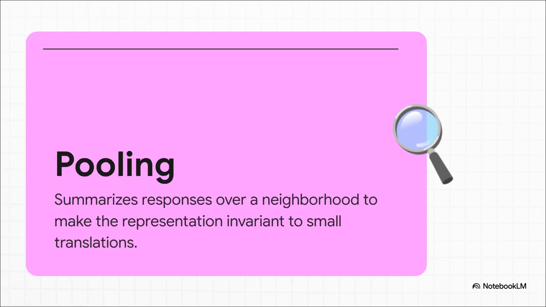And finally, superpower number three is something called pooling. So after our detective has scanned a local area for clues, they don't write down every single tiny detail. Instead, they just file a quick summary report. They basically say, hey, the most important thing I found in this little area was this. This makes the network way more robust. It starts to care more that an eye is present on the left side of a face, not about its exact pixel coordinates. This is called invariance, and it's actually a lot like how our own vision works. We don't need things to be in the exact same spot to recognize them.